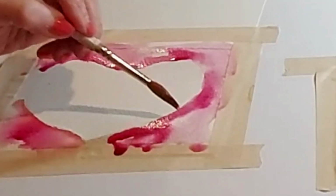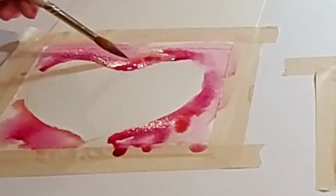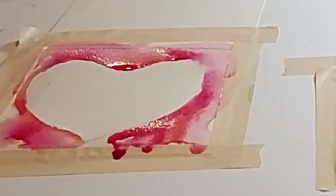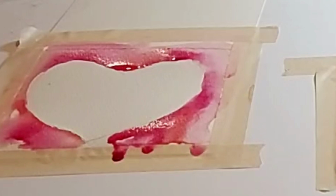I'm going to reach way over here because the orange I want and the red I want are way over here. And I want to bring more of those in here now. And you can drop them in or brush them in. You can do a whole lot of these cards and have a really fun time. We're just going to let that paint flow.